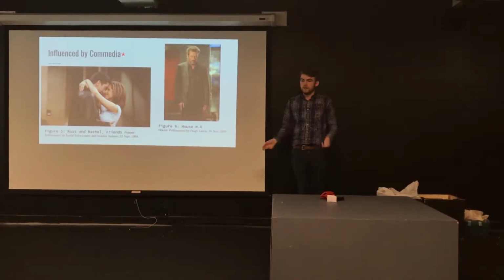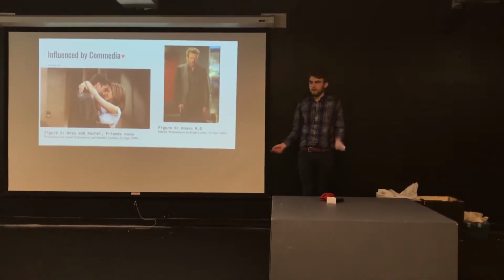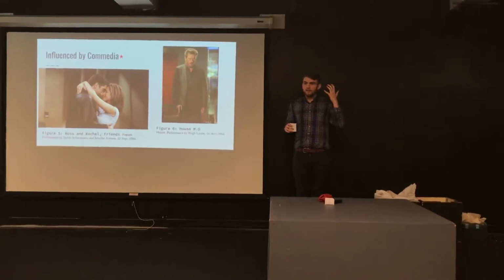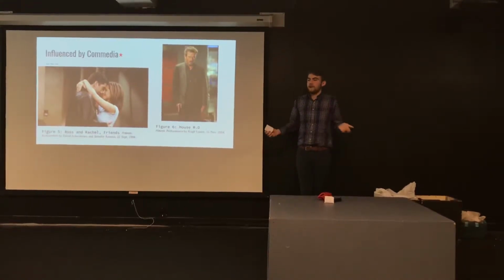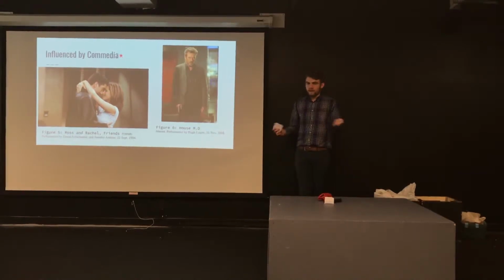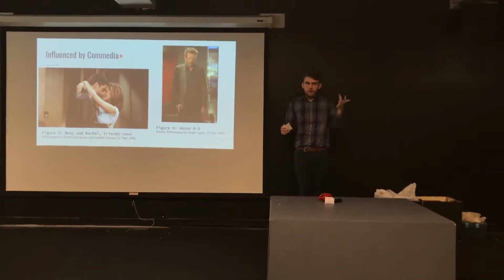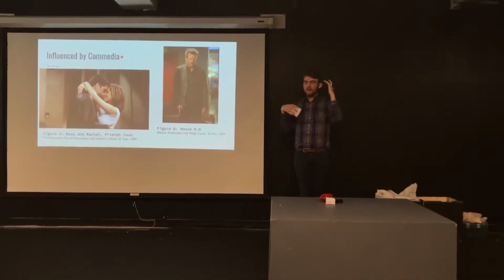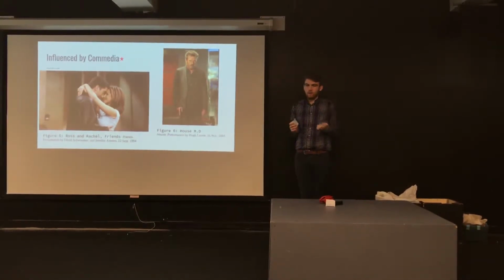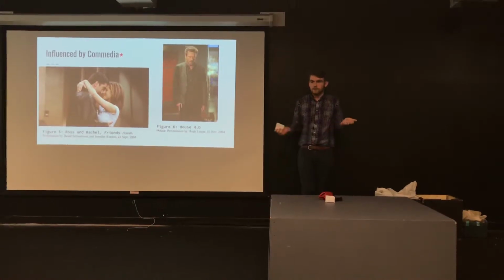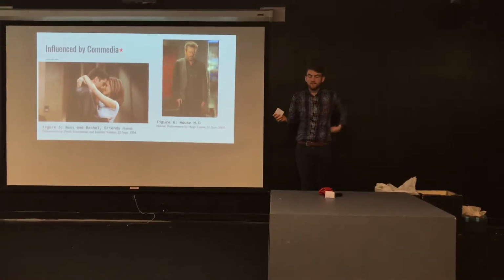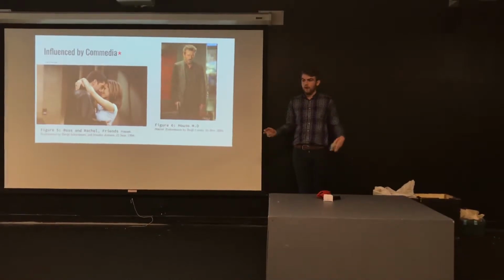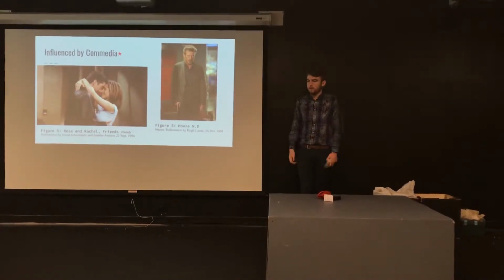Then there are also characters like House from House MD, who's the Dottore. He has so much knowledge in his head, but he's not very smart at working out how people work. He has to figure out logic most of the time when it comes to people. He's conveyed as so intelligent, but also doesn't know much, which is very similar to Dottore in Commedia, which I'll cover a little bit more later.